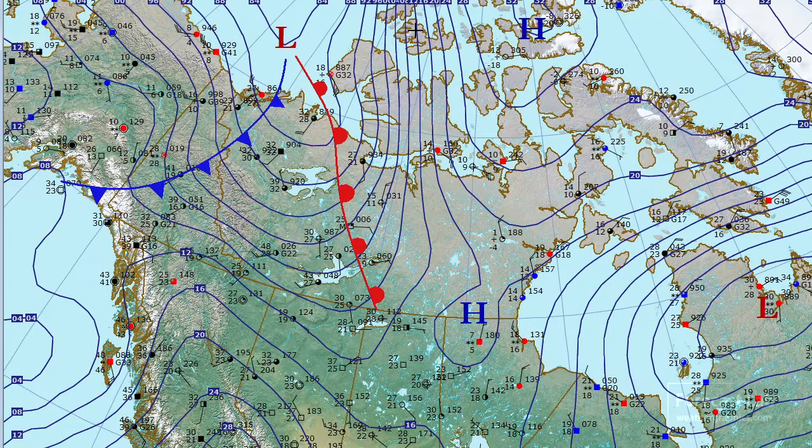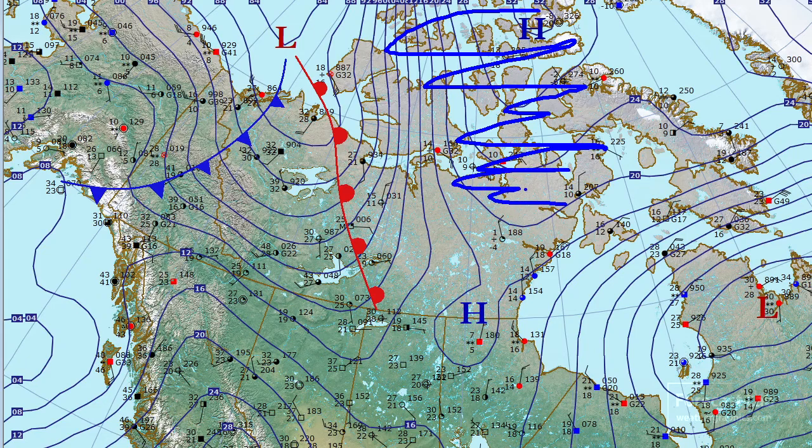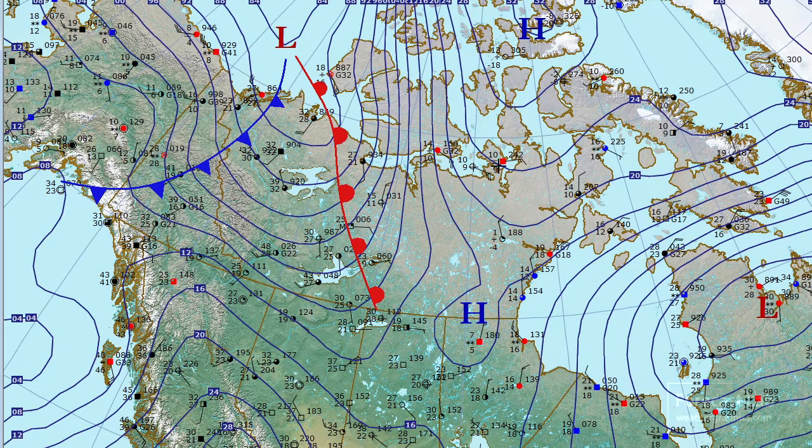Then, looking way up there in the Arctic, the true Arctic air is locked up there in the northern islands. Temperature's not really that cold for that region. Teens, and only up here you go below zero. And in fact, in the Mackenzie River Valley around Yellowknife, it is very, very warm for this time of year. Lots of above freezing conditions, and even up there near Inuvik, well, that's a little bit east of there, maybe Coppermine, somewhere in there, 32 degrees.